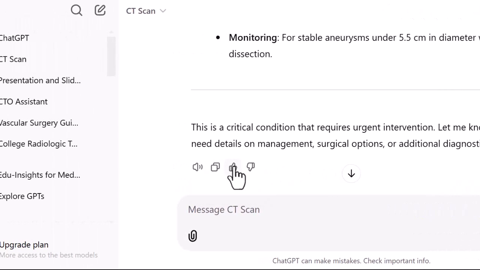And I would give it 10 out of 10, really. This is a very, very great tool that you can use. It's free of charge. It would help you. Not only will it help you, but it will teach you as well how to read CT scan. And you can ask any question as if you are speaking to a consultant radiologist. And I think it's a very, very useful tool for doctors, and I wish you all the best.